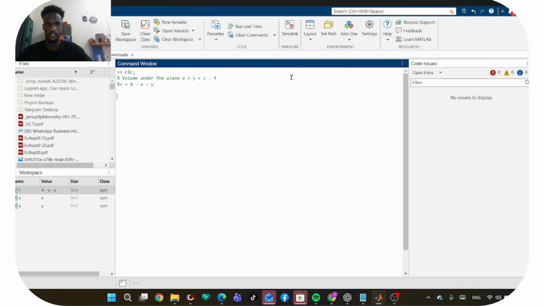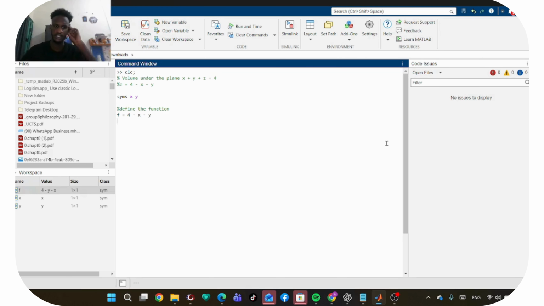So let's define the symbolic variables. We write syms x and y, and we tell the code to define the function f equals 4 minus x minus y.